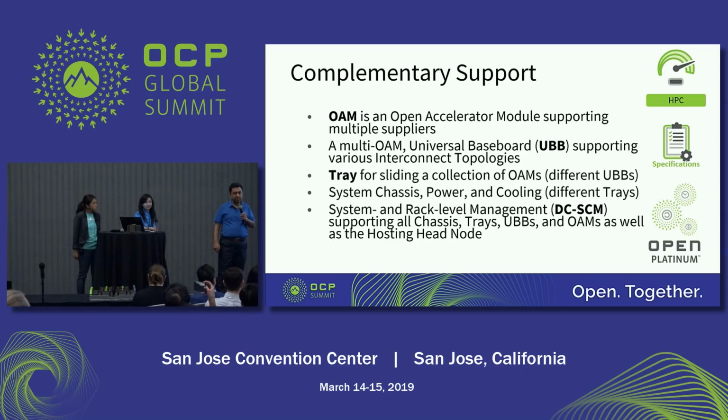So the module by itself was not sufficient. After defining the module spec, we are putting a subgroup together. Part of you guys, hopefully all of you guys, might be part of that solution space. So we can define things around the OAM itself, the baseboard, different interconnects. One module can support multiple products. One baseboard can support multiple interconnect topologies. And a tray, a mechanical form factor to allow different kinds of baseboards, and a chassis system that can support multiple trays. And to put it all together, system management and security is important as well. So those will be part of the definition that we will have.